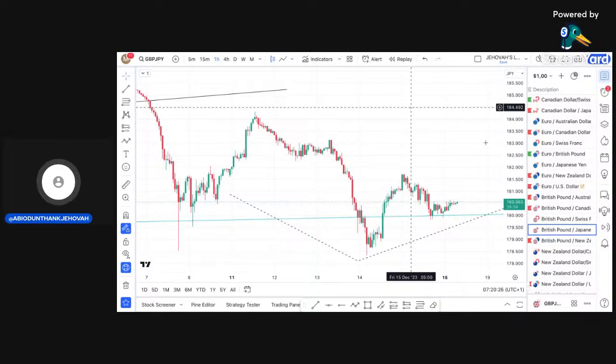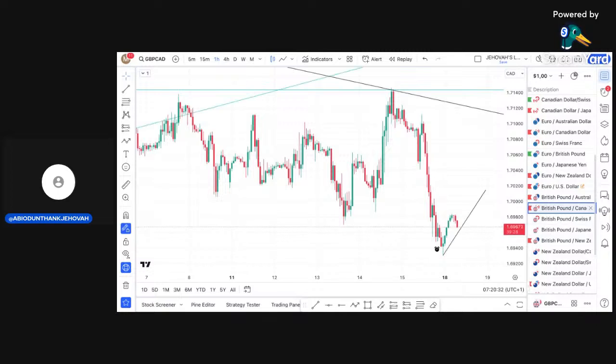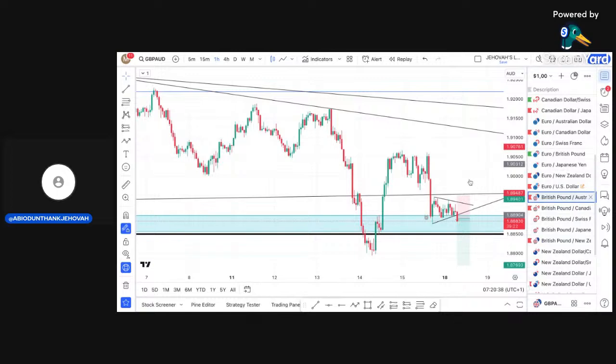We don't force anything. We only join the assured, clear invitations, not just any indication. All right, so that'll be all for the session today. We've had a good invite on the British pound Australian dollar pair. Let's see how that plays out.